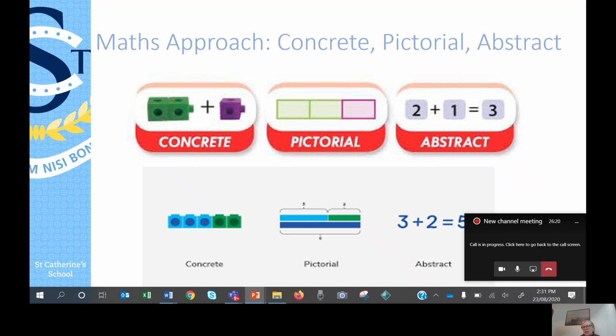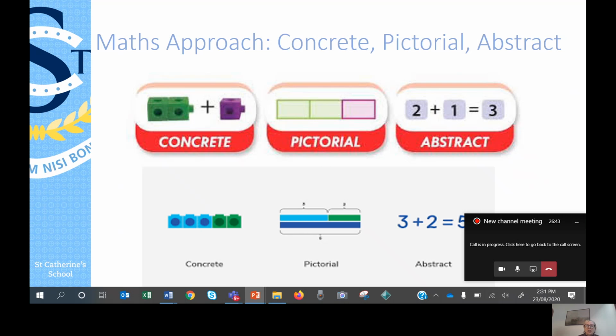And you'll see here too that this abstract format with a few things on one side with an equal sign being balanced by 3 is actually a balanced equation. And so what we're doing even in prep and year 1 is forming the basis for a lot of high level maths that they will do later on in their high school years.